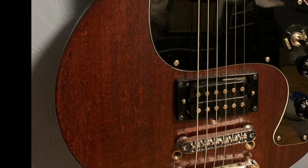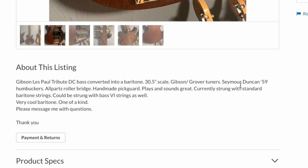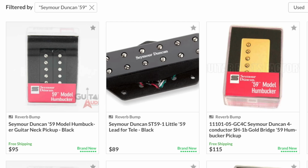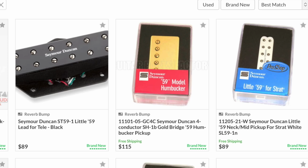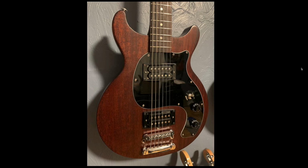So let's read up on what pickups they threw in here. Looks like we got some pretty decent stuff. Seymour Duncan 59 humbuckers, aka the SH1N and the SH-1B, so it looks like roughly $150 worth of parts right there. So not high-end boutique pickups by any means, but they also had to install a three-way toggle switch, and they left it with a master volume, master tone.